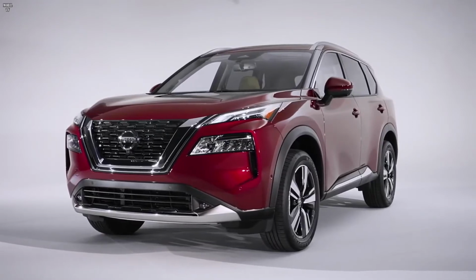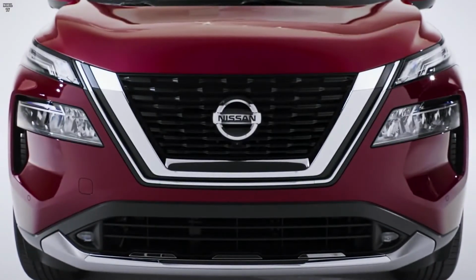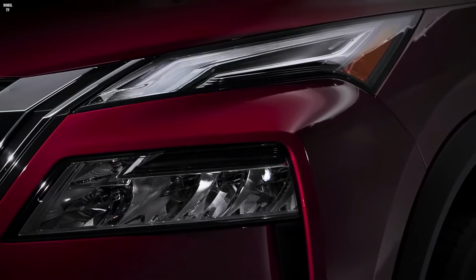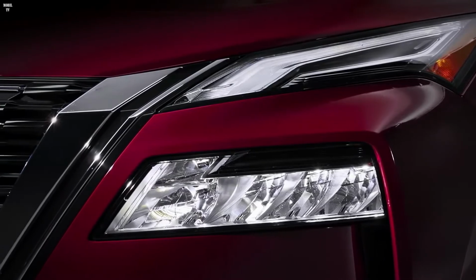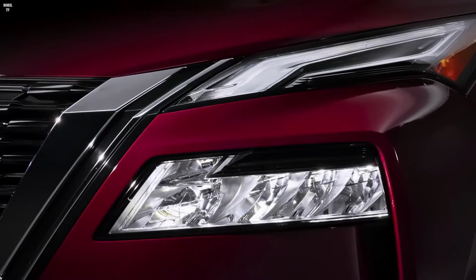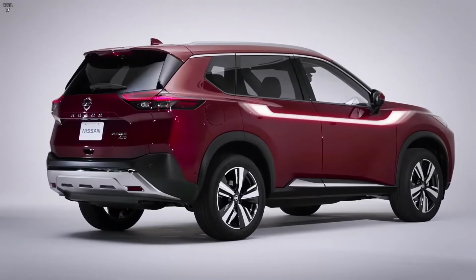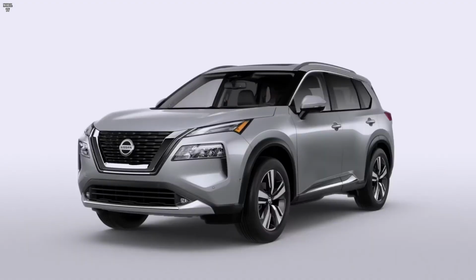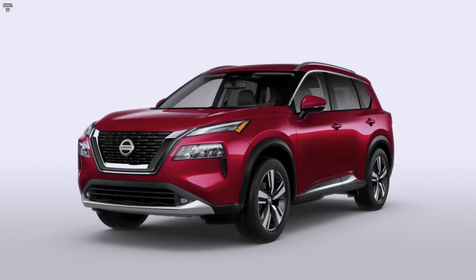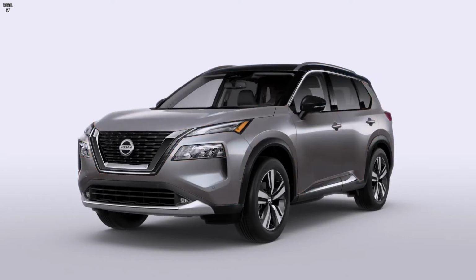From the front, you immediately see a new interpretation of Nissan's signature V-Motion grille. Notice the new standard multi-level LED headlights with the movement from the fenders bending over and separating the 2 lamps. It's a powerful look. The sides feature a distinctive new U-shape, one of many advanced design features that were introduced on the stunning Nissan Cross-Motion concept. And of course, the new Rogue is offered in a range of attractive colors, including 5 new 2-tone combinations.